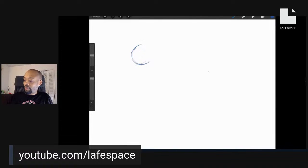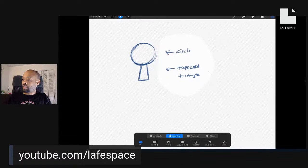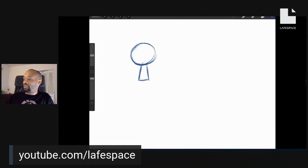Yeah, let me undo a lot of that. Typically, when I'm drawing characters, I'll just start off with basic shapes. And the program I'm using tonight is Procreate. And so, as you can see, this is actually a circle and roughly maybe a trapezoid, I guess that's what you would call it, or even a triangle. So I start off with those basic shapes. Delete that. Start off with those basic shapes just to really set the character.